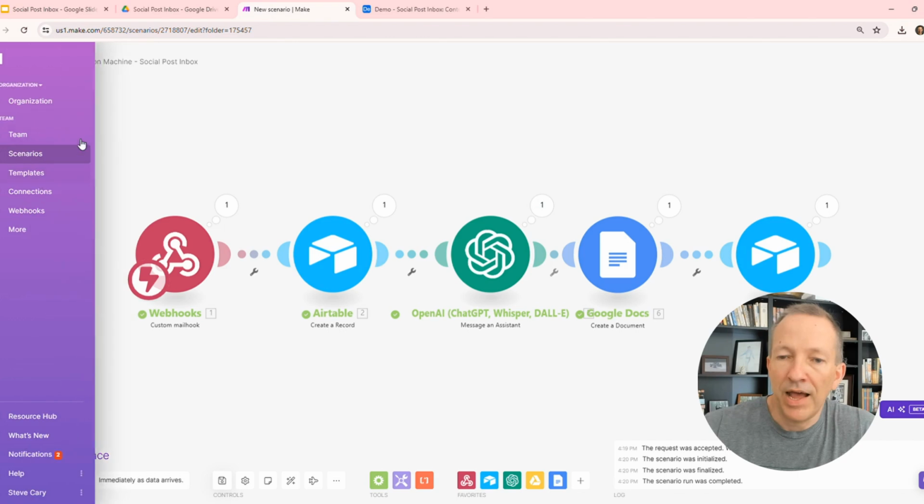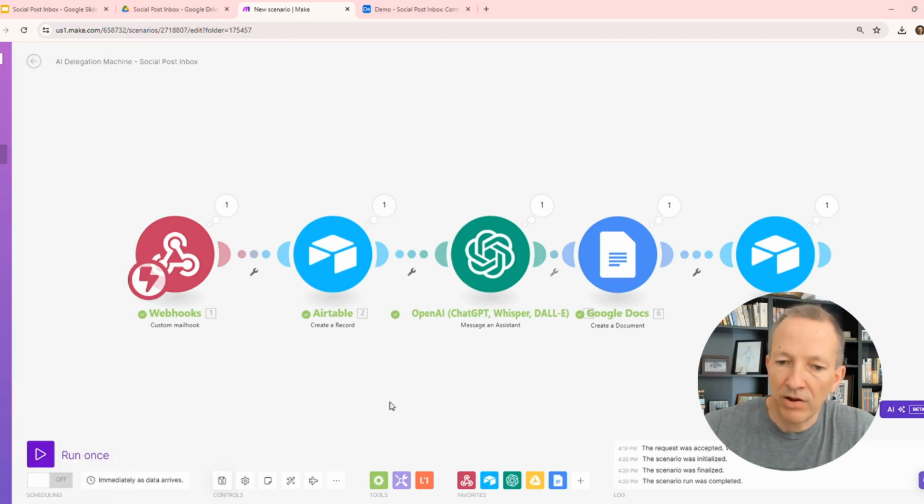So first of all, I have the whole scenario here laid out in Make, and it's just a pretty simple automation. Now, the things that you're going to need in order to make this work is you're going to need an Airtable account, an account on make.com. You're going to need a paid Google Workspace account. And that's really important because the way that Make works with Google is if you have a Workspace account, this is really easy for Make to log in and access your Google Drive account.